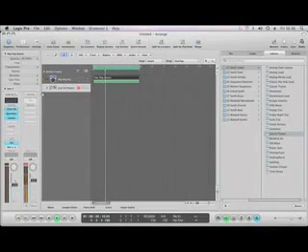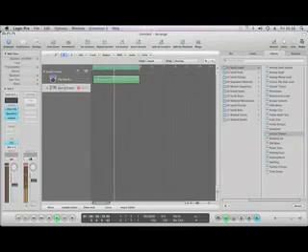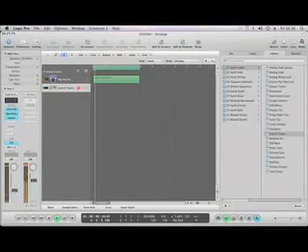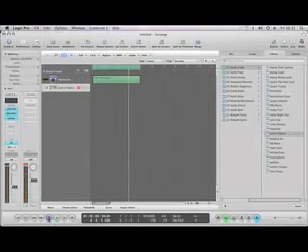Over to the left hand side, this is when you select your instrument, this is where you can change its volume on the mixer. So if your synth is too loud, you turn it down from here. So I'll stop it.